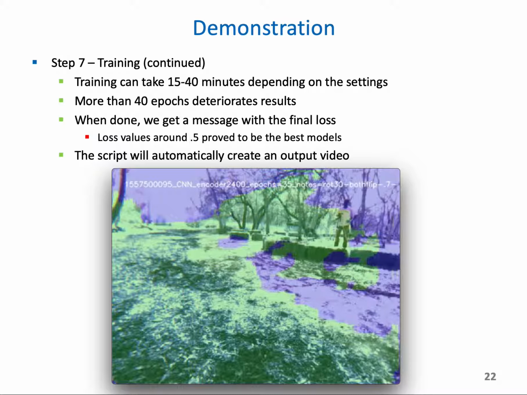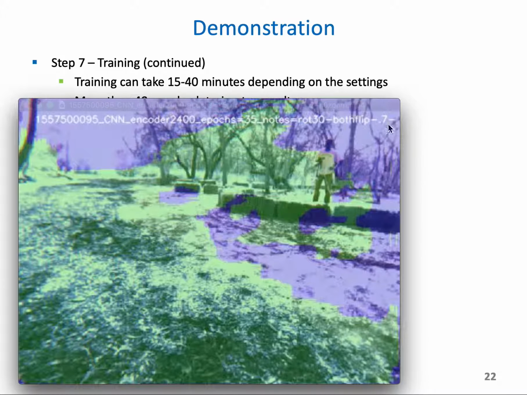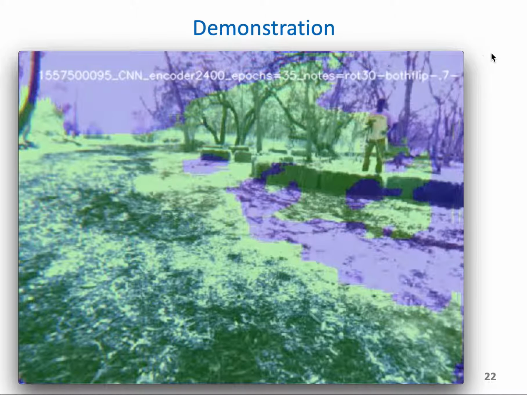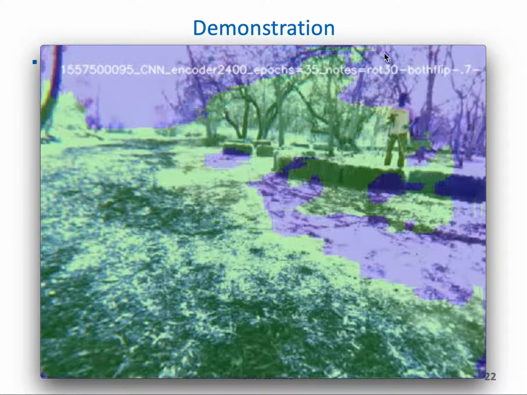create an output video in the results directory that the program creates, which has a unique directory name. In that directory there'll be a pickle file that includes the trained Keras model and the description, and it will also include this video, which has a little overlay of the directory that it's in. So we'll start this video.